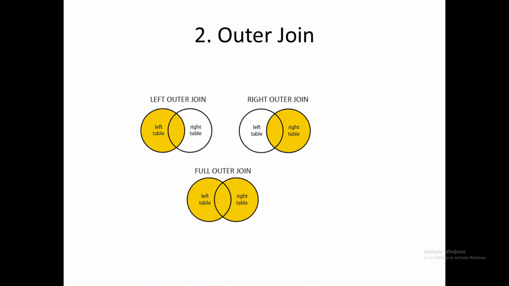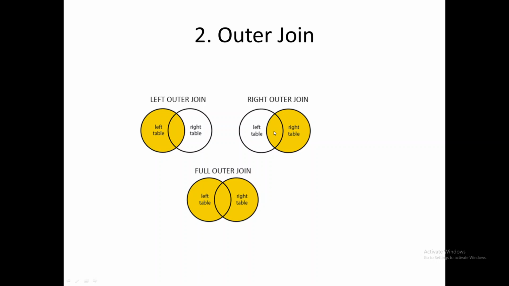When I focus on the Venn diagram for the left outer join, I can see there is table 1, this is the left table, and there is one more table called the right table. When I go with the left table, I will get all the data from the left table. Very simple. Whenever I see the keyword left, it means the first table, so all the records from the first table will be given. Simple, perfect, done.